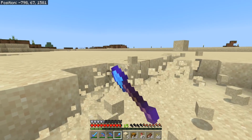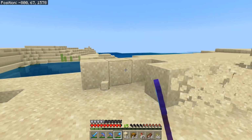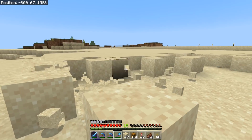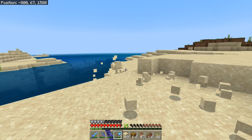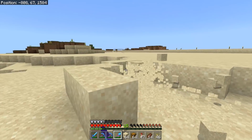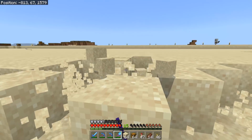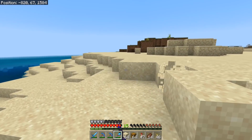Now, I know this isn't a new bug. This is a bug that was existing from 1.12, but it is a bug that definitely needs fixing, and it definitely needs upvoting because it's not right. Now, I know I'm causing a lot of lag on the server with the other members, but that's not the point. This is a realm that's designed for 10 people. It should be capable of hosting 10 people without having all of these issues.